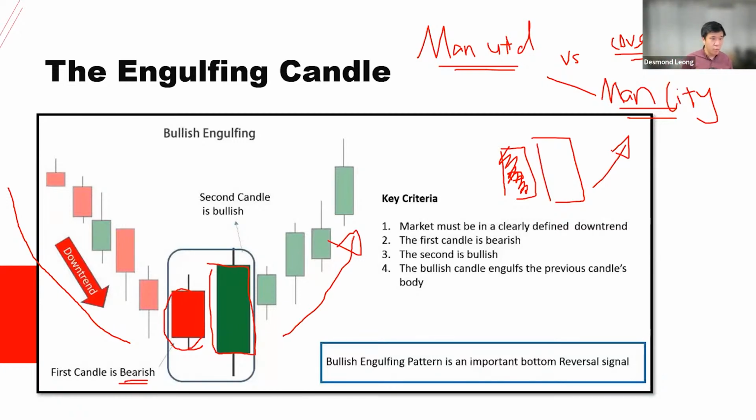Okay, most people don't realize this. They just use the technical definition of an engulfing candle and run with that, right? They see one tiny candle over here, and then bam, you got a bigger candle. They'll be like, oh, engulfing candle, it works. Although they don't factor in that the candle they engulfed was a small candle. So even though this is technically an engulfing candle by the definition of the book, it is not a good signal to go long because your opponent is just a tiny opponent. You need to factor in the size of your opponent when looking at an engulfing candle.